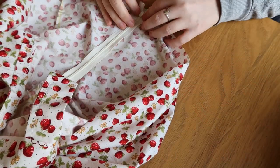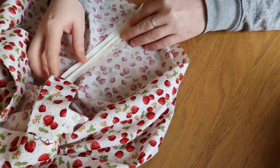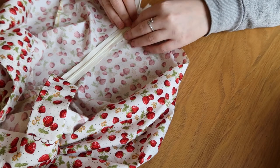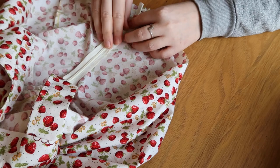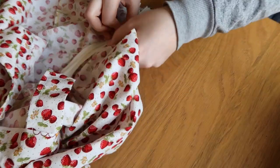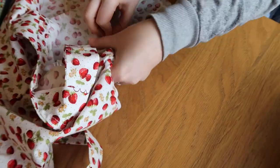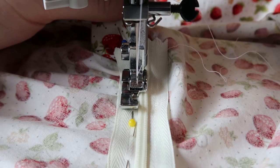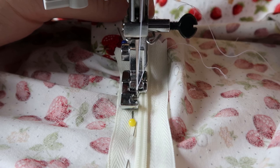And after that bit of professional procrastination, here I am, adding the zip. What I'm trying here is a railroaded zip, I believe. So I basted the side seam, ironed the seam allowance open, and I'm now centering the zip over the seam edges, pinning it in place, and then very daintily sewing it down after having adjusted my needle.